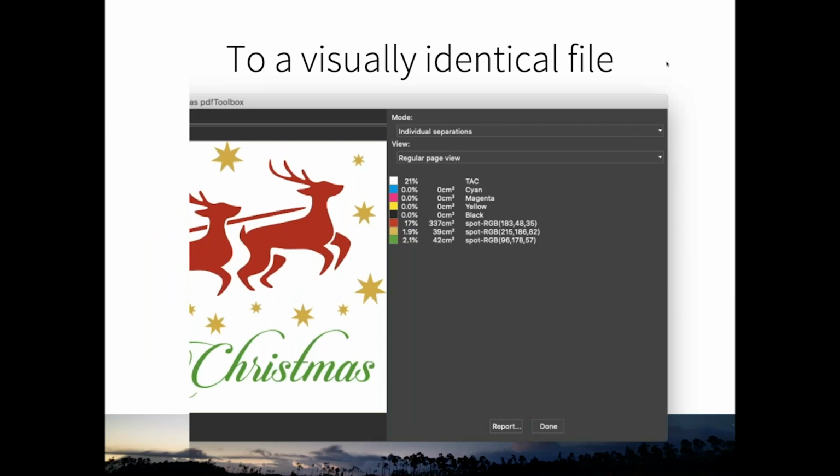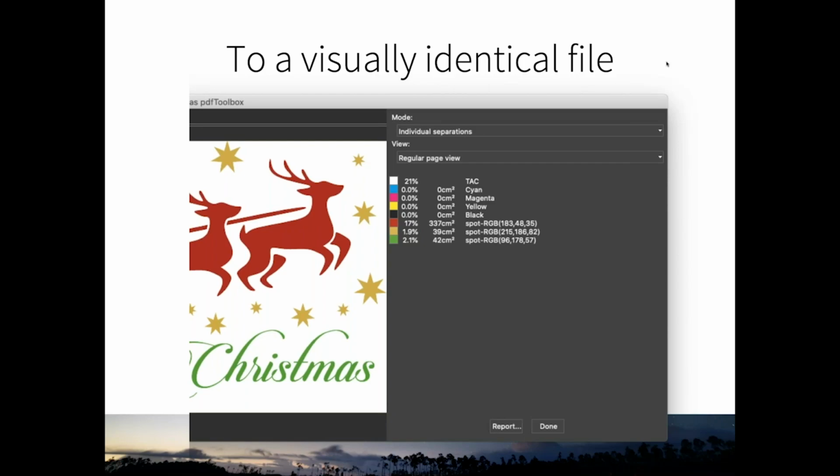So if I do this conversion of this file to a spot-based file and I say don't use library, then what I'm going to end up with is a file that contains now 3 spot colors, and you can see them on the right-hand side in the list of color patches. I told you this was an RGB file that was only CMYK because of the preview that I had. So this file has been converted into 3 spot colors where the alternate color space is an RGB value, and the name of the spot colors has automatically been crafted according to the RGB values that were used in the document.